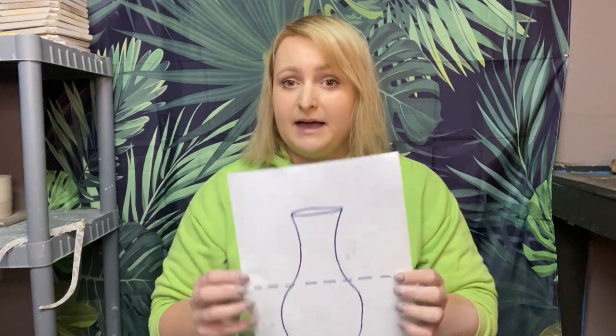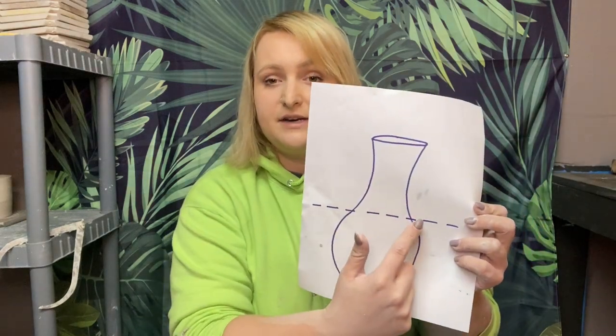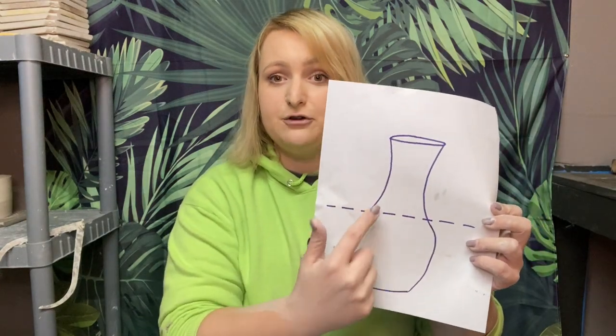The first thing I want you to think about is what kind of shape you want to make. I ended up drawing the shape I'm going to make so I can show you a really simple sketch. I'm going to make a bottle-like base and I've cut the line here to show where I'll separate the two pieces I'm going to throw. I'd advise everyone to have either calipers or a ruler — this is great for measuring where each piece attaches and making sure you have good connection points and that things line up.